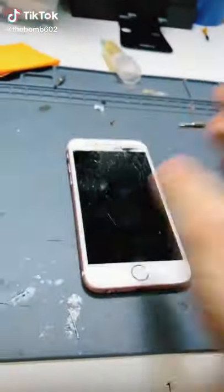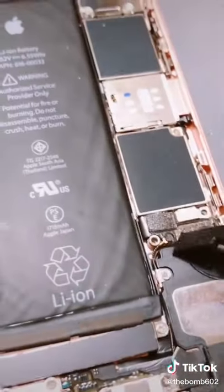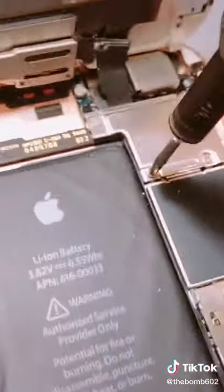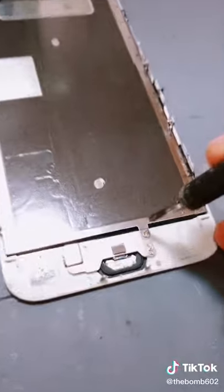iPhone 6S screen replacement. Go! Screw, screw, screw. Boom. Battery screws. Plate out. Battery. Boom. Screen screws. Snap, crack, pop. There she is. Screw, screw, screw. Screw, screw, screw.